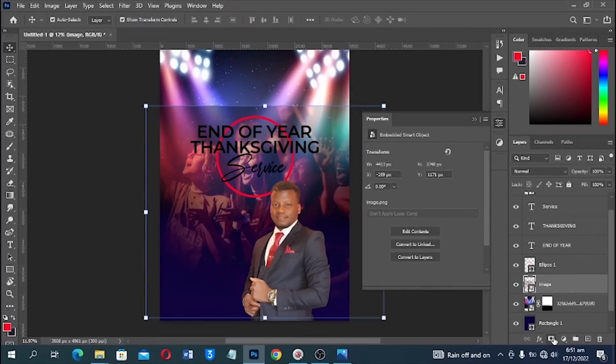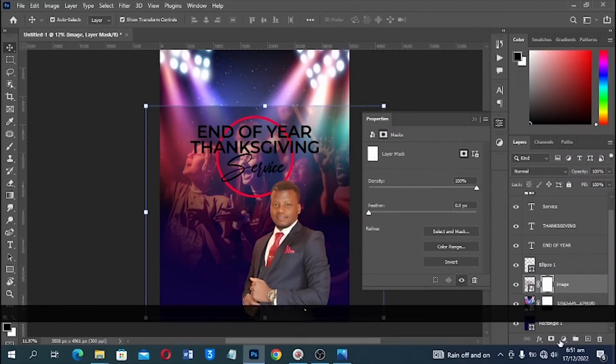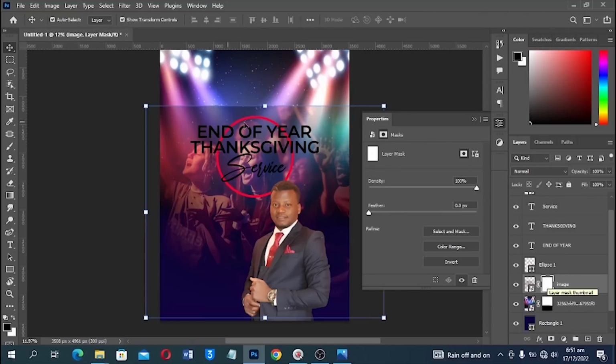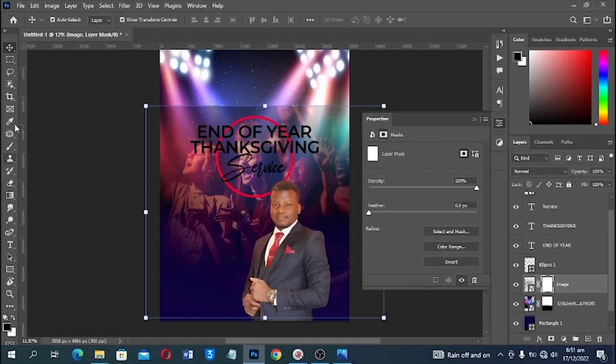Then I add the layer mask to this one. I said I will not use the eraser tool, because the layer mask is a non-destructive way. With a layer mask, we work with the brush tool.